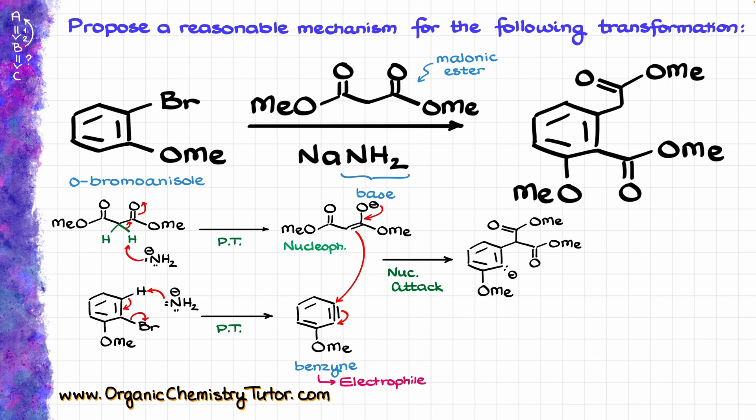Now, from this point, the negative charge that we have on our carbon, on our aromatic ring, is incredibly unstable. This is an electron-rich aromatic ring, and that negative charge on the carbon is not stabilized by anything. So the only thing it can do is reach for the only electrophile that it has around, which is going to be the carbonyl, giving us the following four-membered ring intermediate.